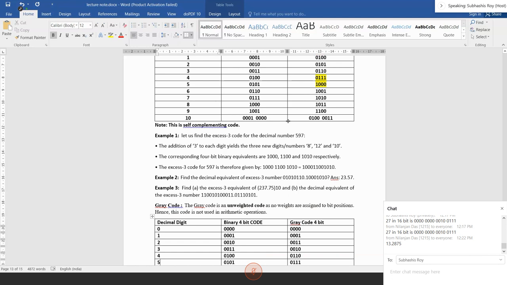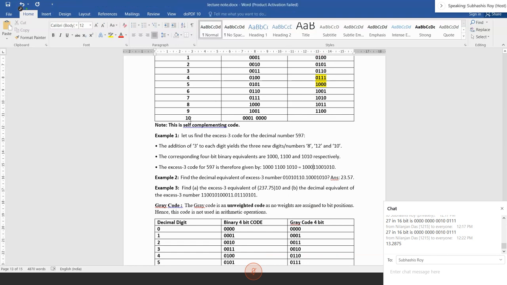Okay, so I think this is not actually the correct one. Yeah, this is not, this is good for here. Suppose I am giving you the number 10. What you need to do is add 3 with this, and add 3 with this. So when you add 3 with this, you are getting 1 plus 3, that is 4, and 0 plus 3, 3. Actually, no space is required like this. So this will be the representation of the number 10.